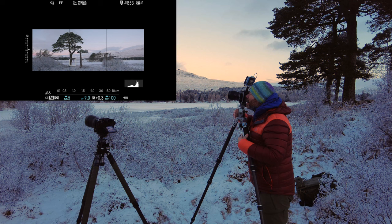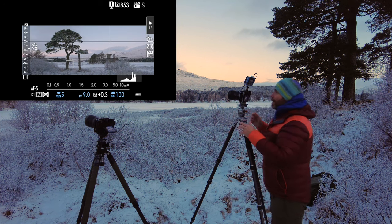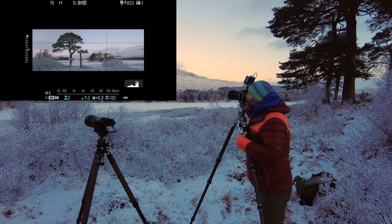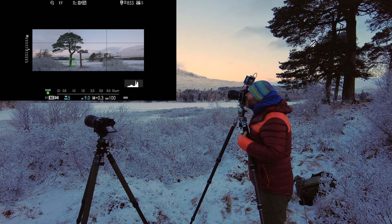It's just what I've done is similar to what I did with the full frame shot. I've lined that tree up on the first third on the left. It's so cold though, it's minus 11. It's a bit of a struggle this morning to try and get the words out.